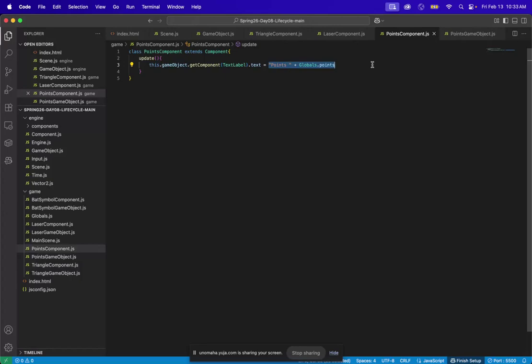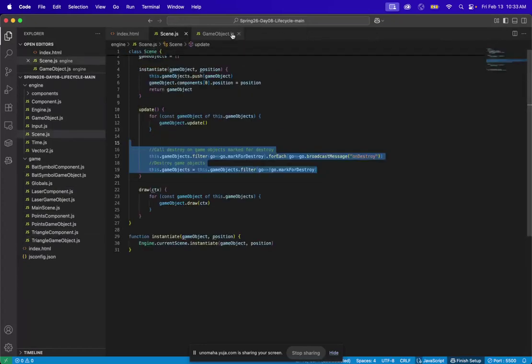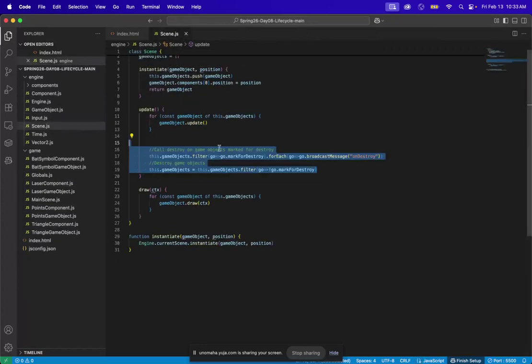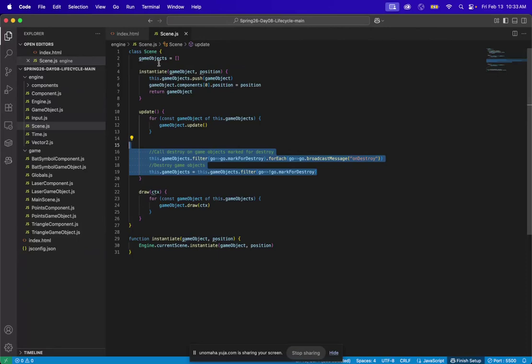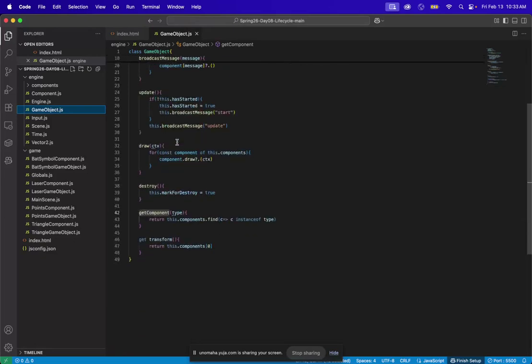So again, a lot of this is just game object lifecycle stuff. I'll quickly go over that again, where you can instantiate game objects, you can update game objects, you can draw game objects.